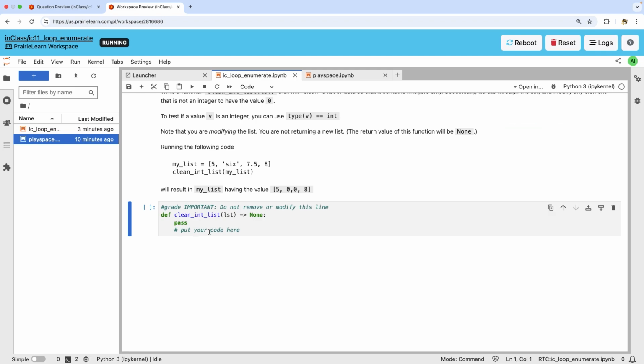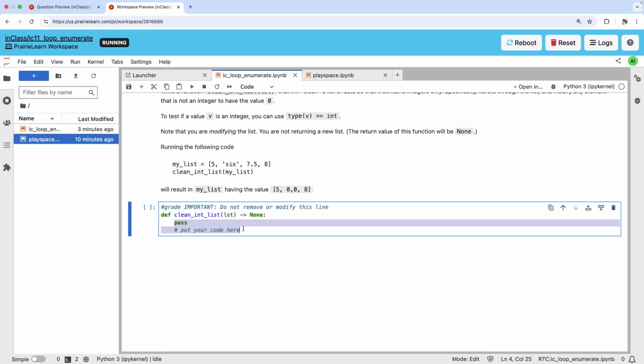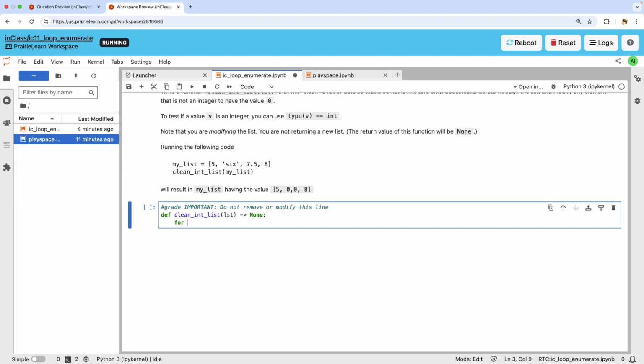All right, let's try it out. So we'll ask our standard sort of questions here. Do we always have to go through the whole list, or is there a quick answer? And in this case, there isn't a quick answer. We have to look at everything on the list. And then the other question is, do we need the index? Does it matter where a value is? And in this case, it does. I'll show you why. So I will use the enumerate.